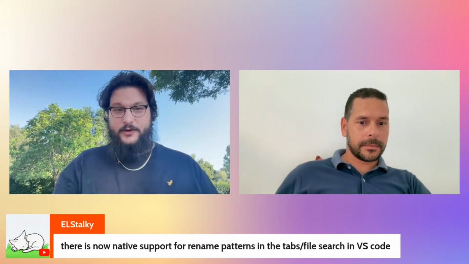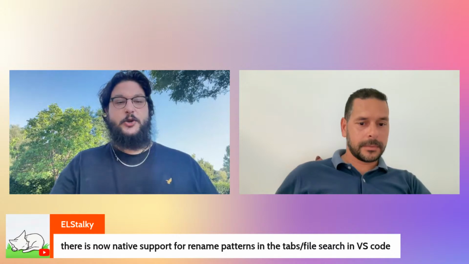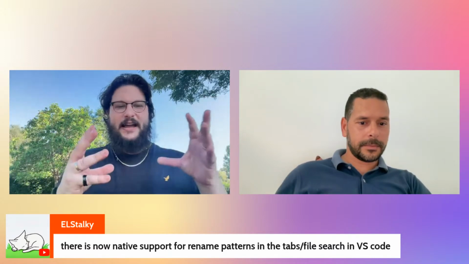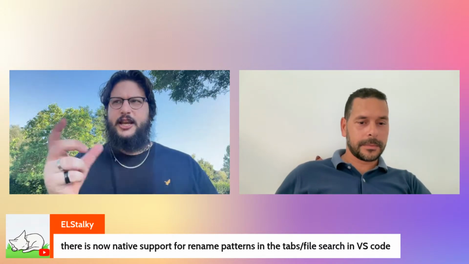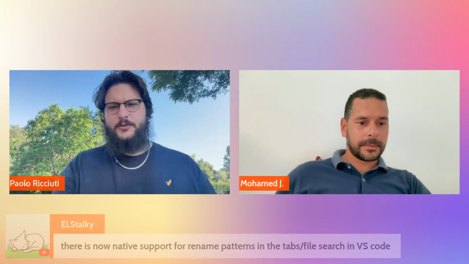And I also like that it compacts the files in a single one, as if it was a folder. And as Stalky is saying, there's now native support in VS Code for it. You can actually aggregate files and change the name of the tab, too. So it's also something worth exploring. But if instead you're using WebStorm, use Mohammed's plugin, because I think it's pretty cool.